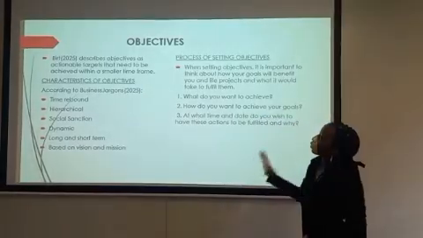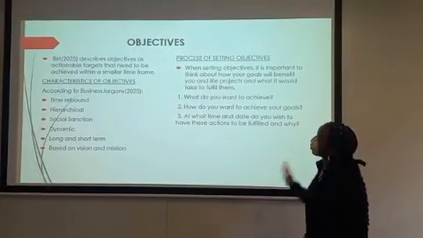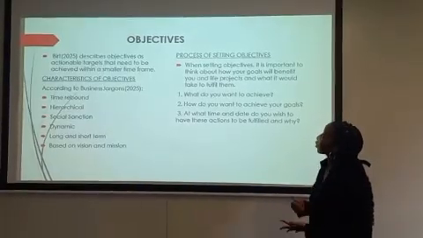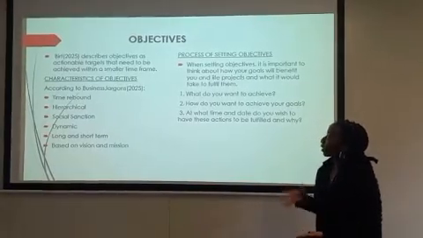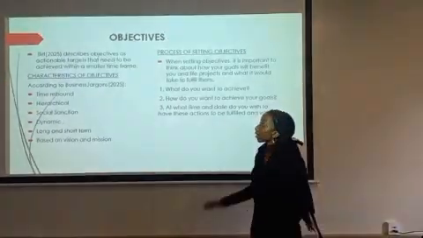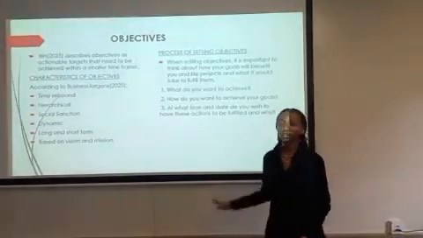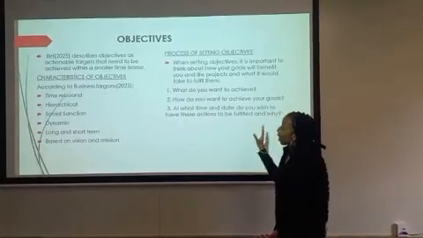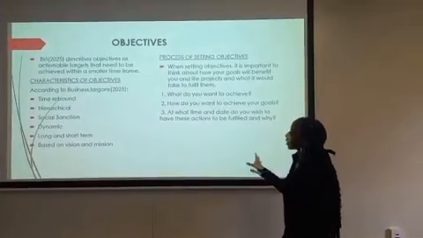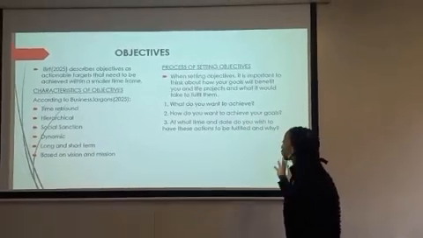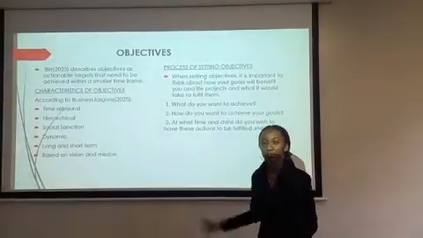And then we'll be going through the process of setting objectives. When you are setting objectives, it's important to think about how your goals will benefit you and your life projects, and what it will take to fulfill them. These are questions that you should often ask yourself when you're setting objectives. What do you want to achieve? How do you want to achieve your goals? And at what time and date do you wish to have these actions fulfilled? And why do you want them to be fulfilled?